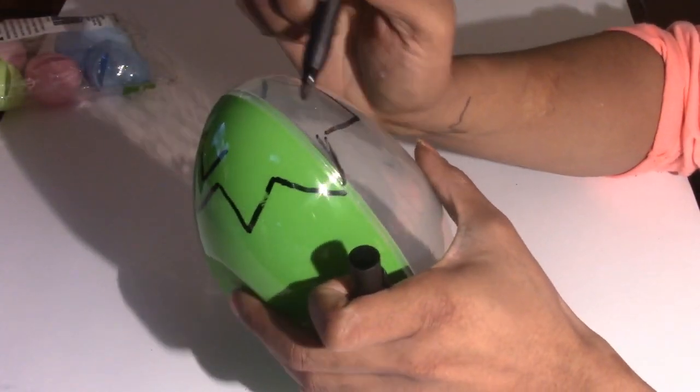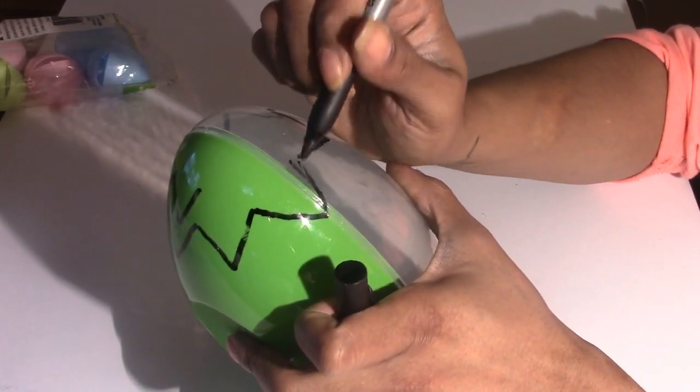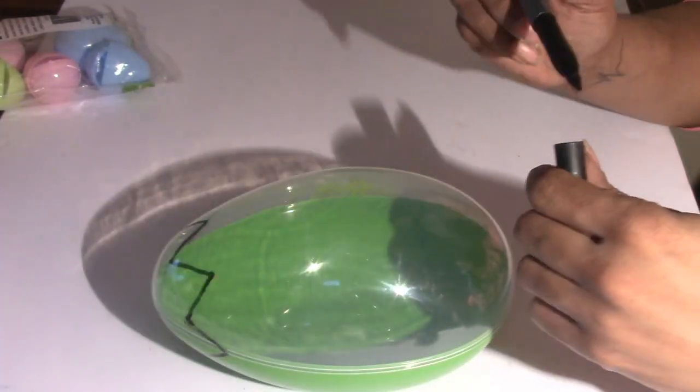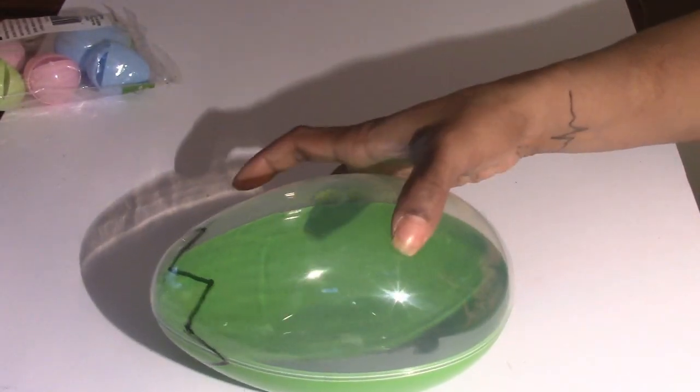Okay, so first I'm taking this Sharpie marker I had on hand, and I'm trying to outline this little zigzag pattern. I'm sorry guys, I thought I was recording. I already did it.